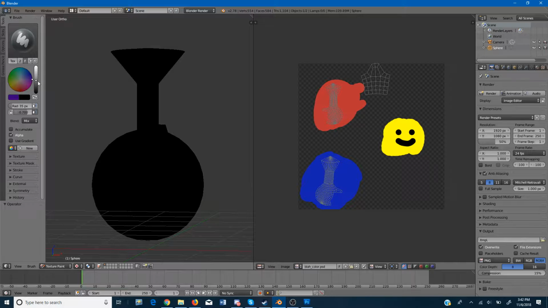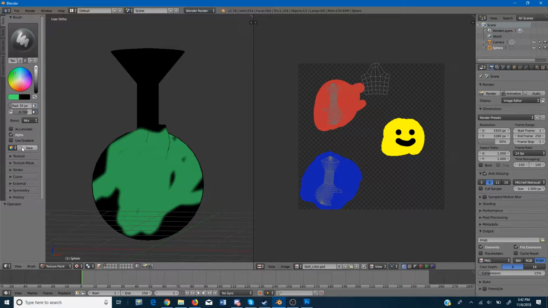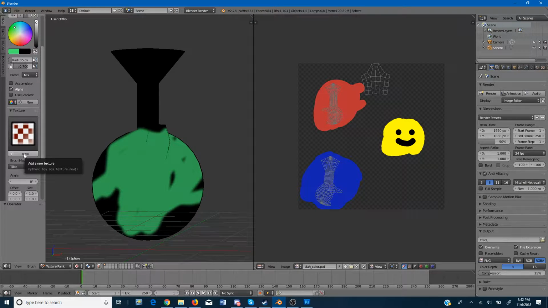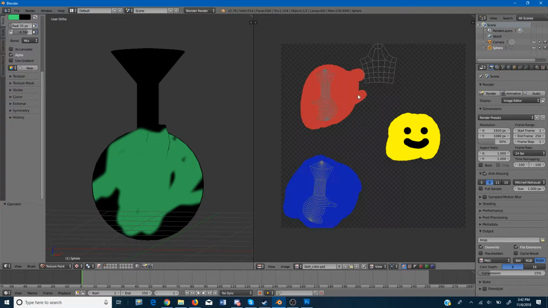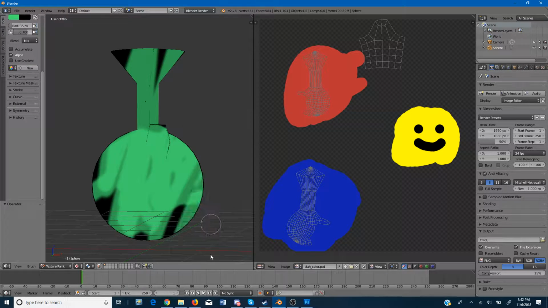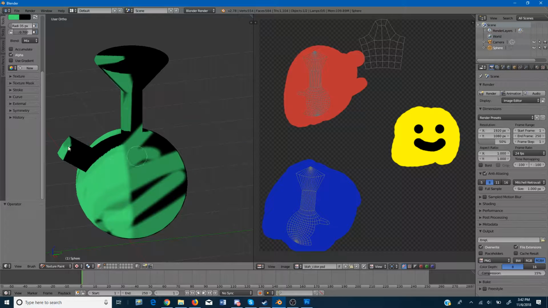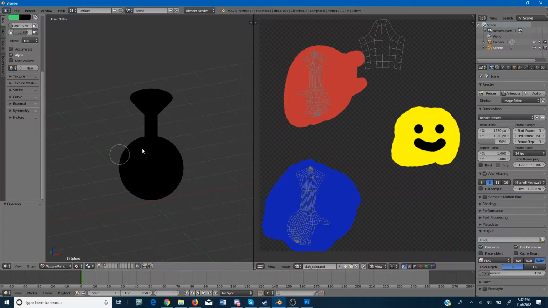Wait, can I not change the colors? Oh god, it's lagging or something. There we go. And obviously I have all these different selections. Apply texture mask. I don't mess with this sort of stuff because I just find it easier to do it like this. This is how I've always done it, and it just makes more sense to me. Now that I'm looking at it, it's kind of like a bomb, but that's fine.